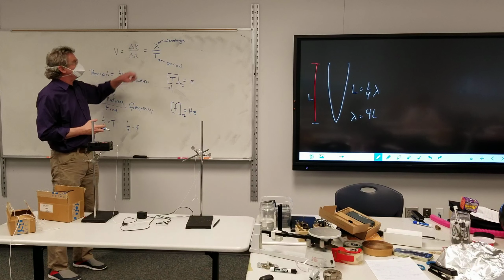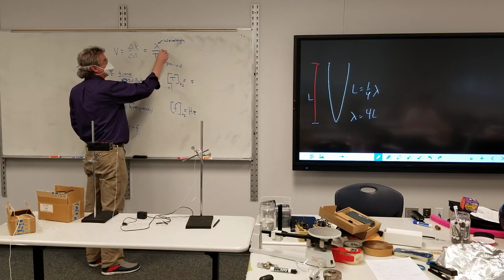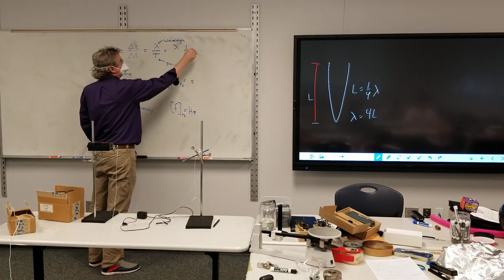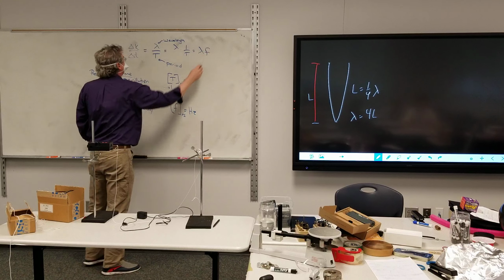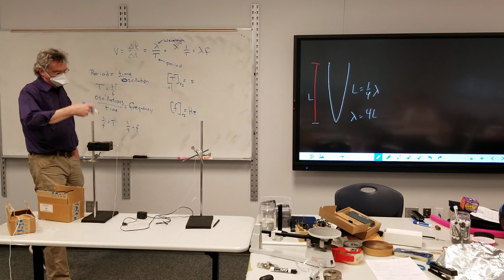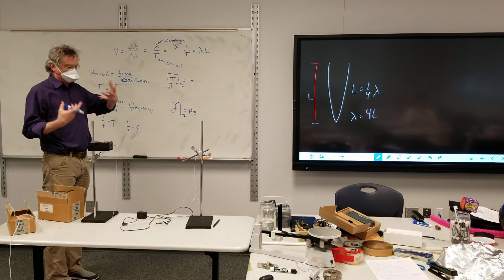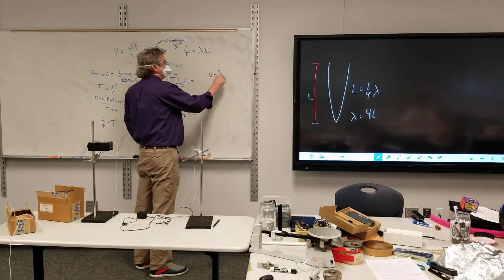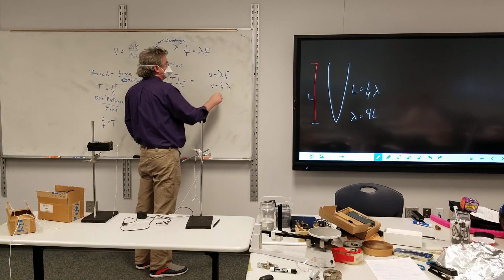So connecting it back to what we have up here, that's wavelength divided by the period, which is wavelength times 1 over the period, which is just the wavelength times the frequency. So for any type of repeated motion, anything that we can express as a wave, we have this relationship that the speed is equal to the wavelength times the frequency, or depending upon my mood, frequency times the wavelength.